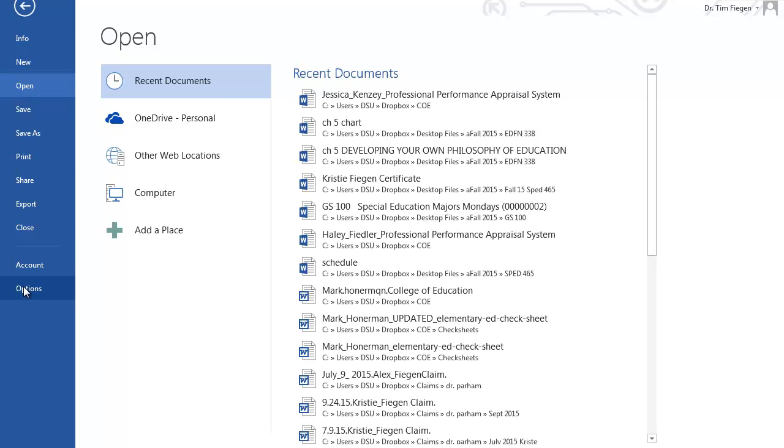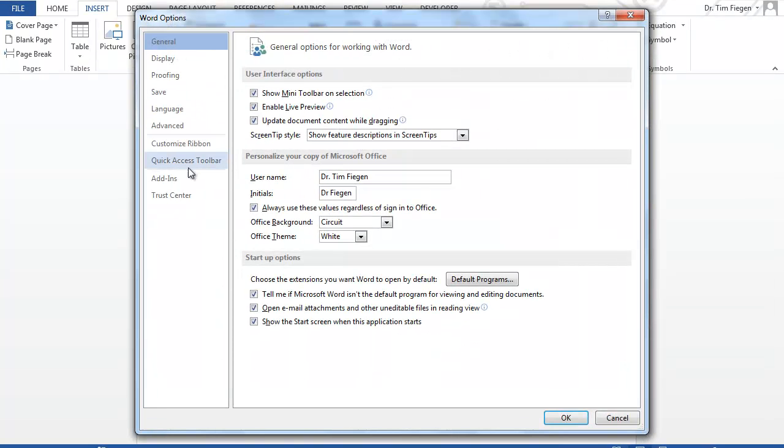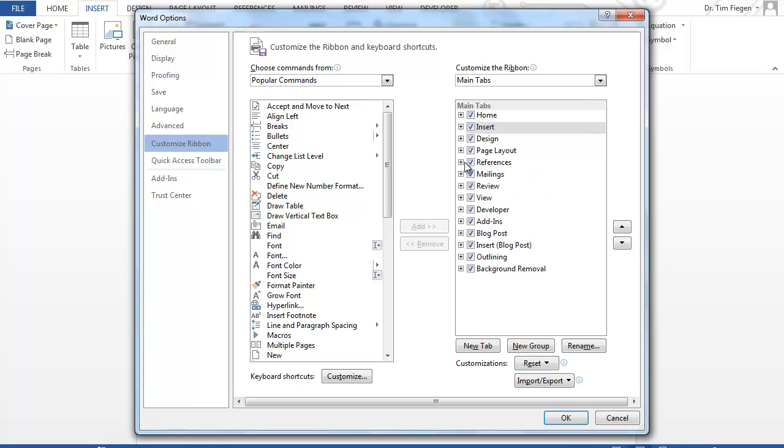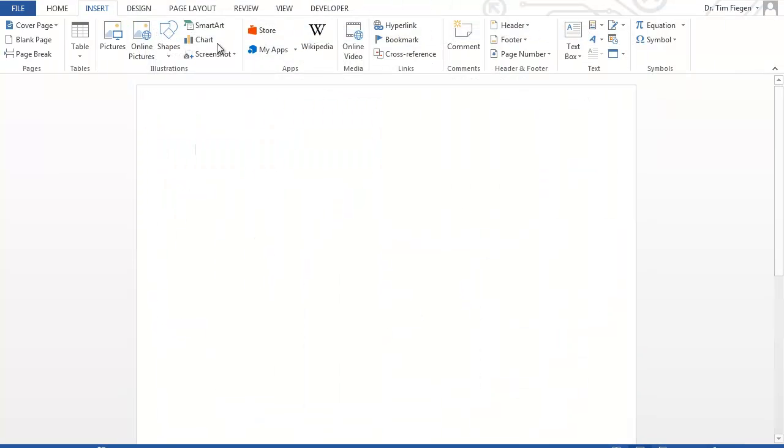So let's go back to options and to this ribbon, and I'm going to unclick references and mailings and tell it OK, and see how it cleaned that up a little bit. Now let's populate this tab up here for quicker access, and there's two ways to go at this.